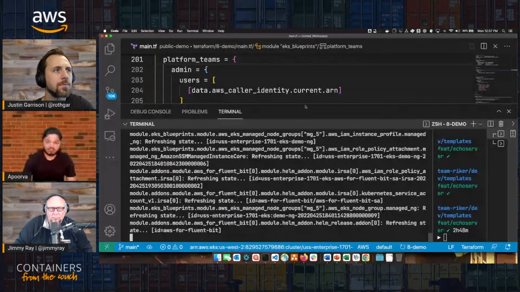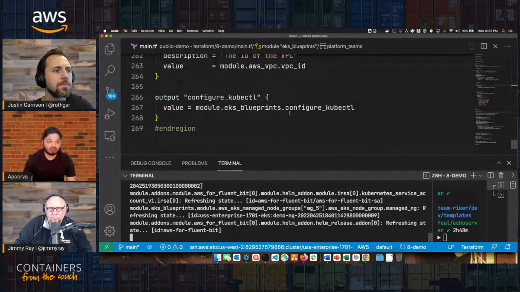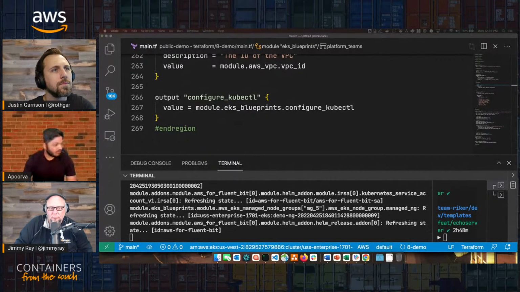So what I actually didn't type, what I should have, is an output, right? You want to be able to provide an AWS CLI command that your team members can just run to configure their kube config. And so we have that in the form of an example here.